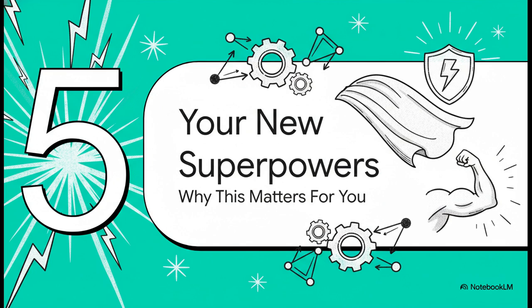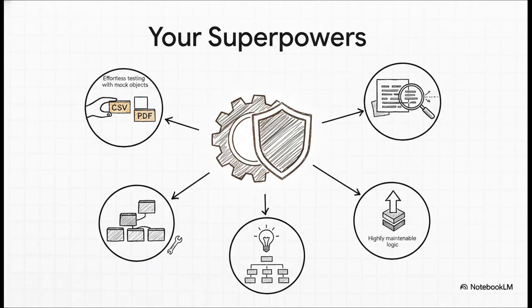Well, it's about getting some honest-to-goodness developer superpowers. Seriously, when you let Spring handle your objects, your code becomes so much easier to test. As you get into unit testing, you'll see you can just inject a fake object to test one piece in isolation. It's amazing. You can also swap out components like they're Lego bricks. Need to export to a PDF instead of a CSV? No problem, just inject a PDF exporter instead. This all leads to code that's more modular, way easier to maintain, and it lets you spend your brainpower on the fun stuff, the actual business logic, not the boring plumbing of creating objects.